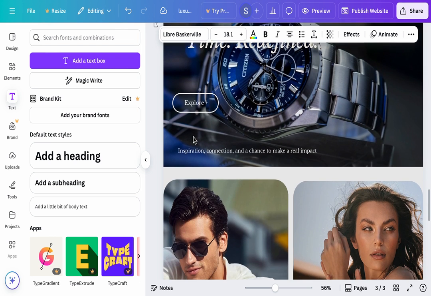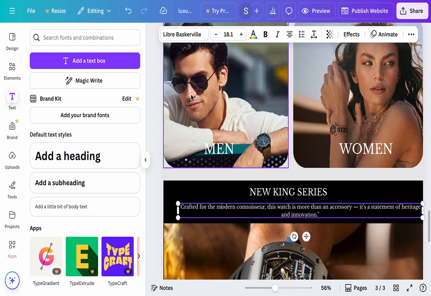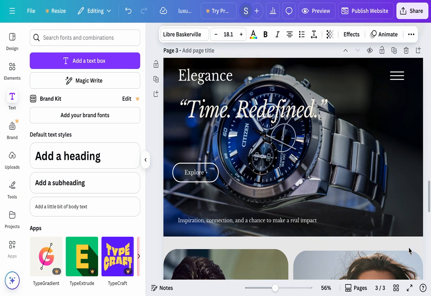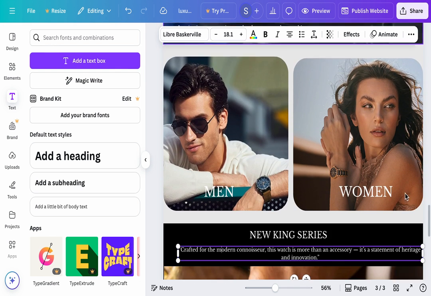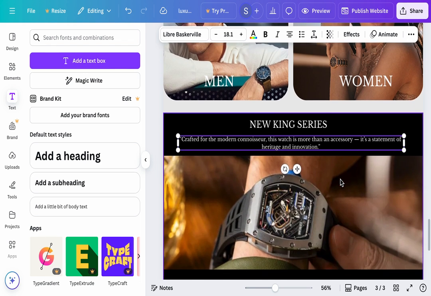Let us check. No, this is not still. So I will, yes, I guess this is my margin. Yes, and from here also we will take from this end of the hamburger menu, so it comes about here. Yes, and it's done. We have followed our margin.